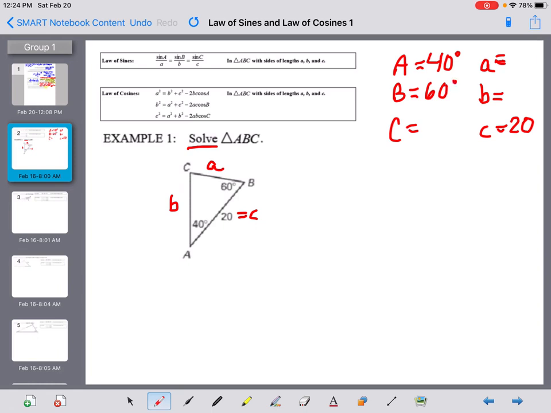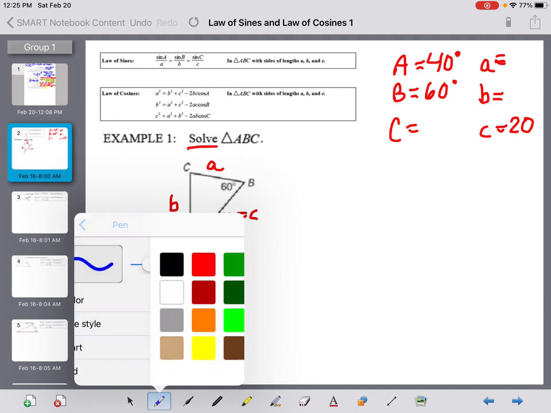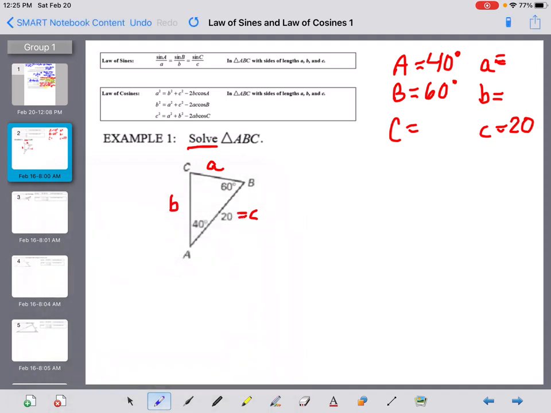All right, just like on our right triangles, if we're trying to solve, they have to give us 3 pieces of information, and now we can solve for the other 3. So the key is, do we use law of sines or do we use law of cosines? Well, the first thing I notice, if I know 2 angles, I can find the third, and I'm going to do that first before I start anything else. 180 minus my 40 and my 60. Well, 40 and 60 is 100, so I get 80 degrees for angle C. All right, my 3 angles are there.